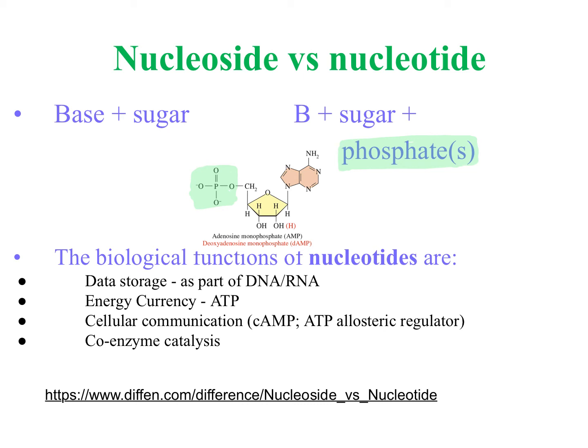So if you look here, there are lots of different functions of nucleotides. They can be used for data storage. That's basically what DNA is, right? DNA is trying to record the information you need to make copies of RNA to make proteins. So it's just like stored instructions for making things. It can also be used as energy currency, like ATP, that's what that is, right? And then you can use it for cellular communication. If you've seen cAMP or ATP as allosteric regulators, things like that are regulating using molecules with just one phosphate. That mono means one phosphate and the tri means three. And then they can also be used as coenzyme catalysts, so they actually make reactions go faster. And you can see some more information on this website here. But those are some of the functions of nucleotides.